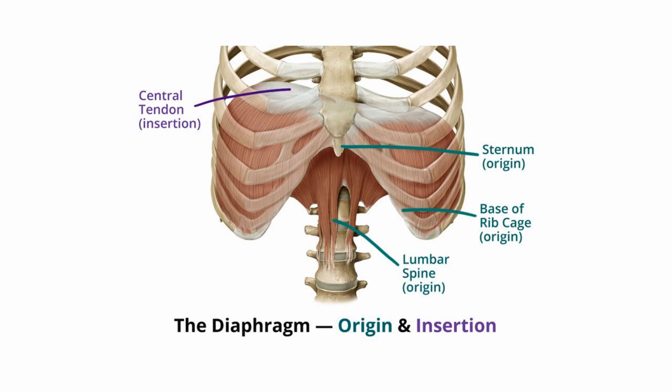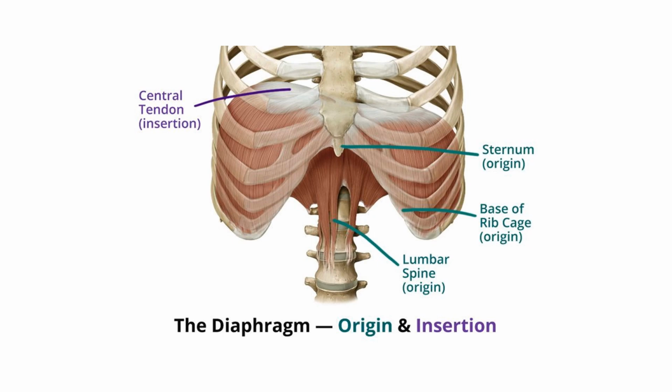Because most skeletal muscles, we would say that a skeletal muscle has an origin, meaning it attaches to a bone that doesn't move, and a skeletal muscle has an insertion, meaning that it attaches to a bone that does move. But that's not the case completely with the diaphragm. The diaphragm has an origin, meaning it attaches to bones that don't move. And it technically has an insertion, meaning something that it attaches to that does move. But it just so happens to be that what it attaches to is not actually a bone. Okay, let's try to explain this further.